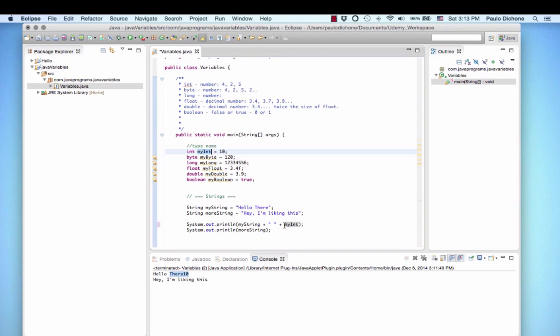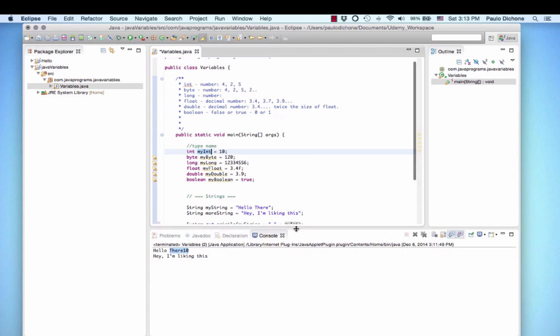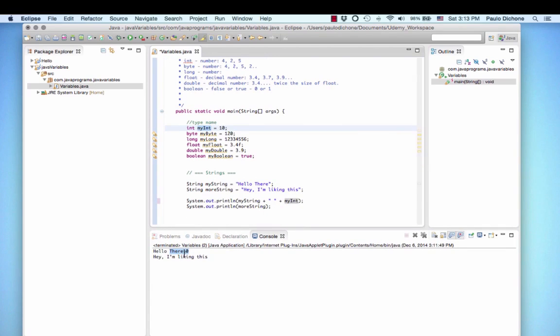So if we want a space in between my string and my int, so that there's a space between there and 10, this is how we have to do it. We have to put these quotes with a space inside, and then glue it back and add my int.